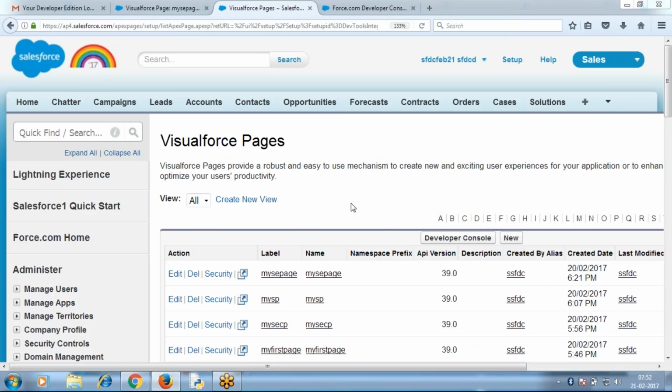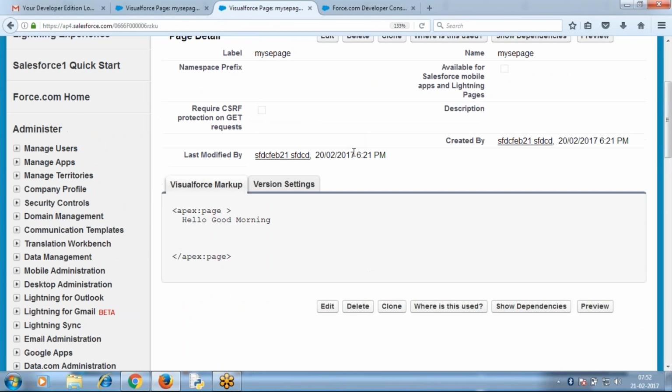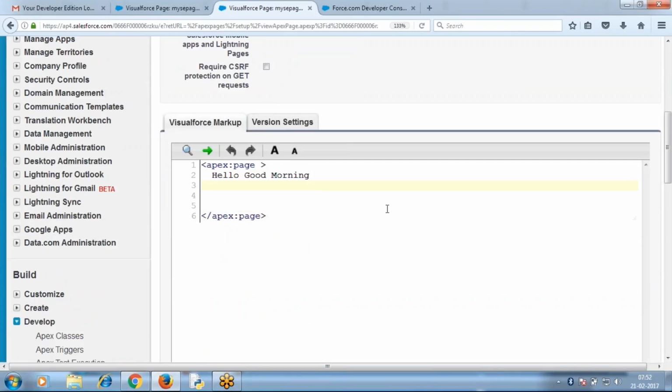We'll have alignments with it. We use alignments to place the buttons. So my page: select the page, click edit, and you can write the programs. Output text, apex:form. IntelliSense we won't get here. When you go to the developer editor, you'll get all the attributes and the list of commands.